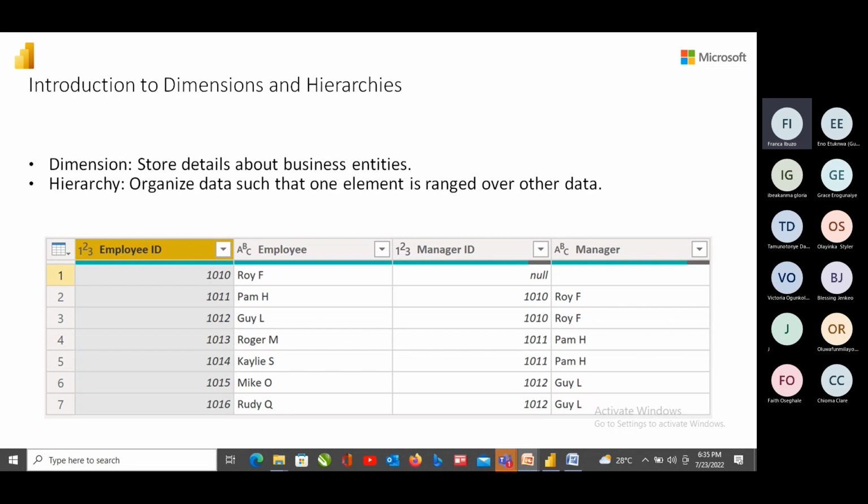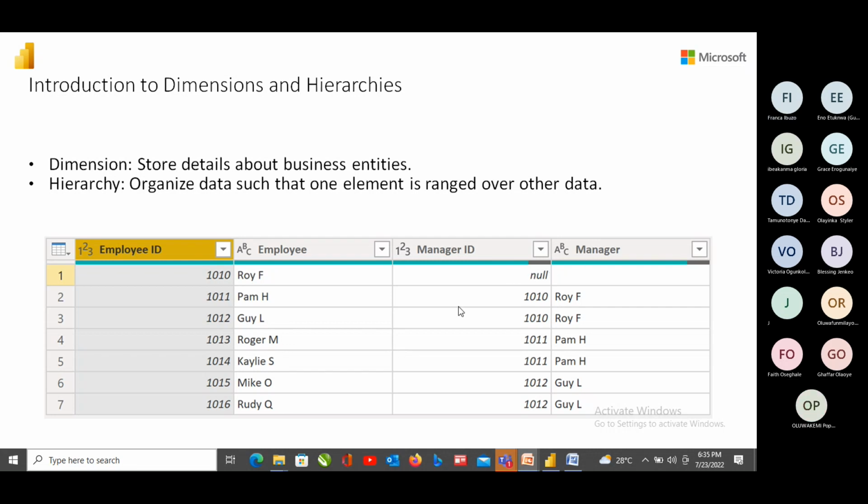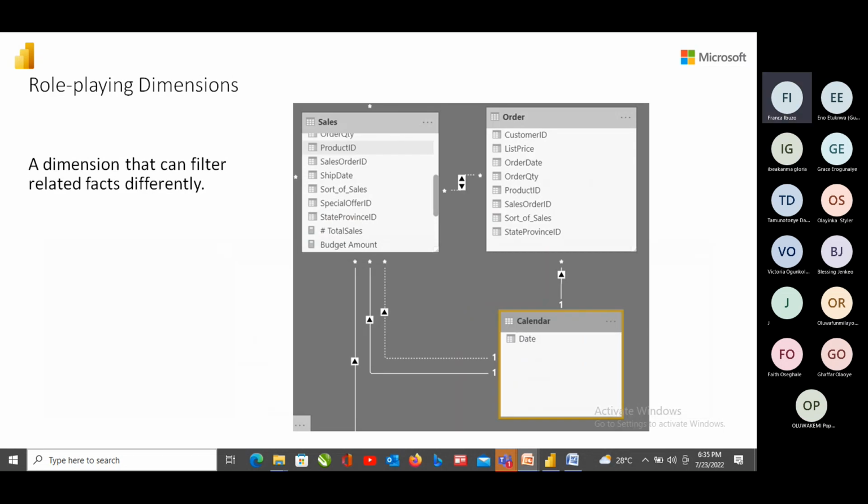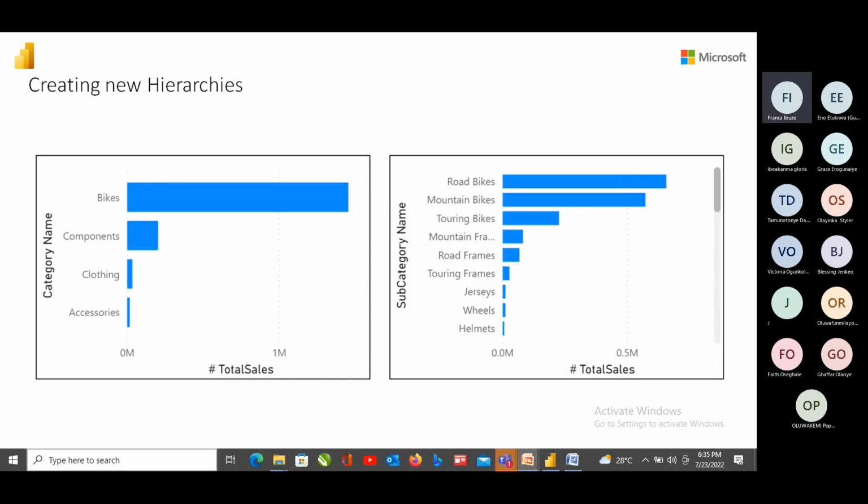In offices, you have hierarchies: the managing director, the directors, and the managers. It's the same way we have hierarchies. We'll be creating hierarchies. You have role-playing dimensions, a dimension that can filter related facts differently. Look at that. I mentioned creating new hierarchies, and I gave an example here. You have this category name, you have bytes, components.